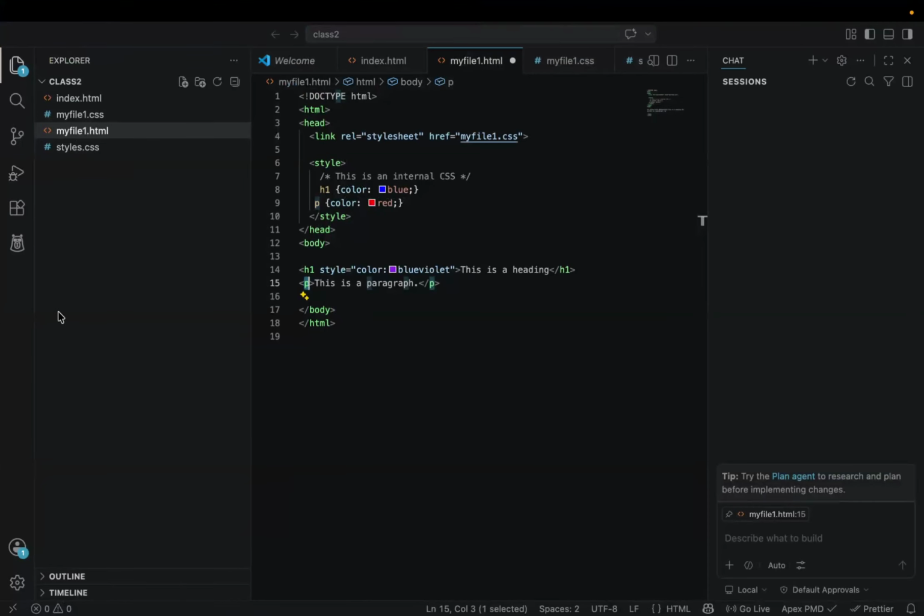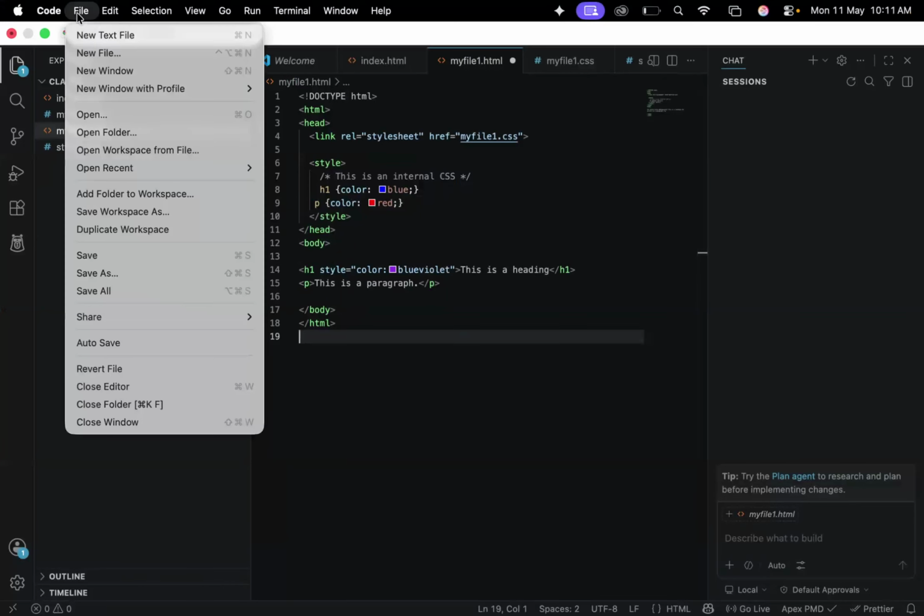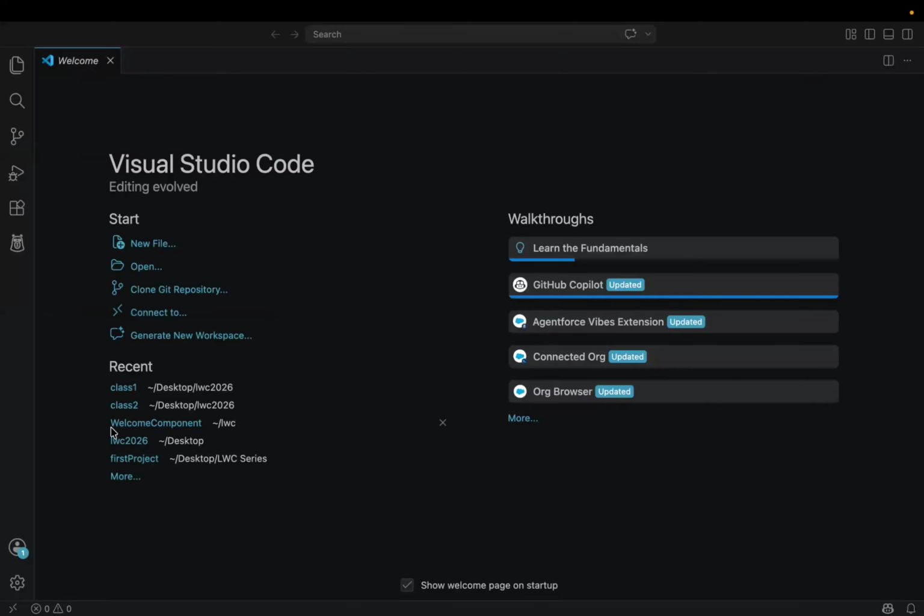So yesterday we have seen what is styling, how it is in normal HTML and how it is in LWC. In LWC in Salesforce we use external classes, or we use the SLDS. What is SLDS? Salesforce Lightning Design System. So how to use and when to use, we have seen that. Yes or no?